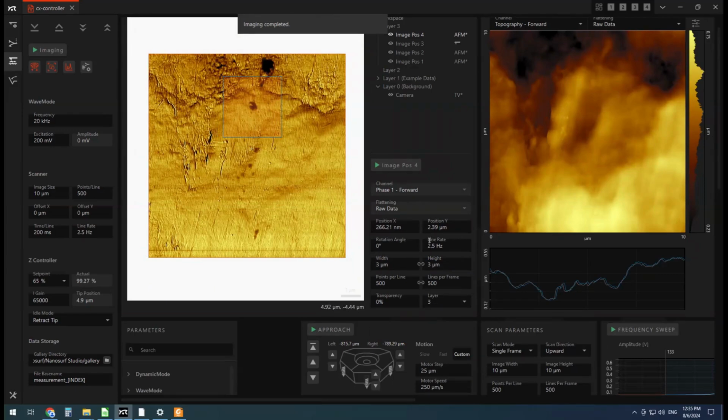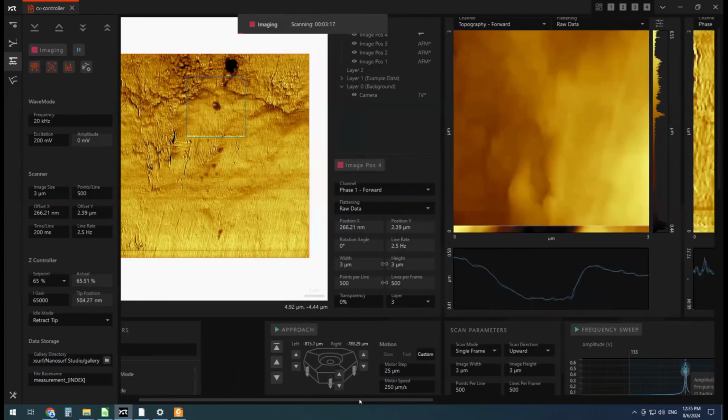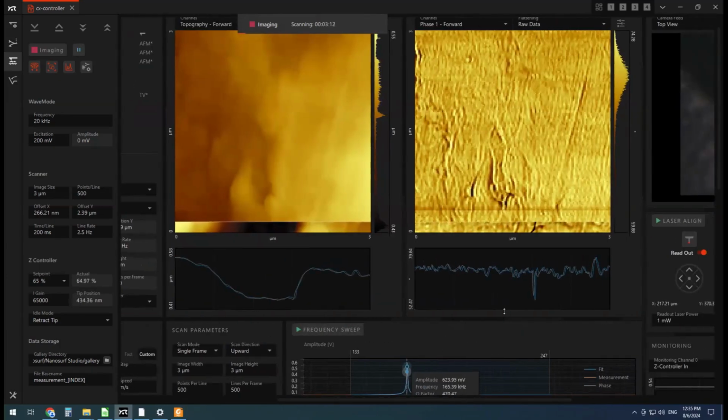Make sure that all my settings are still accurate, like it's 2.5 hertz line rate. Often that gets reset to a default of 5 hertz, which is way too fast. Okay, that's good. And I'm going to hit run on this image position 4. And hopefully we get a better look at that phase change area. And we'll see some more interesting things too as we zoom in.